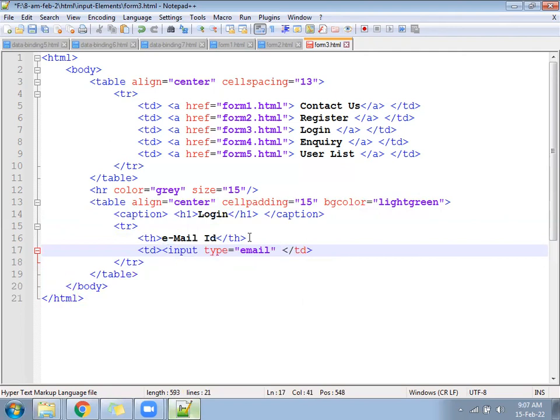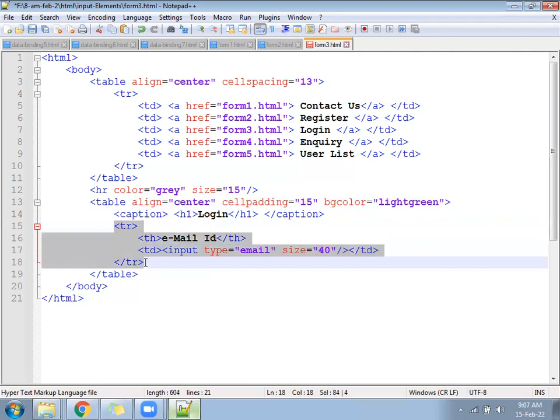Keep size property, size equal to 40. Now put one more TR here.